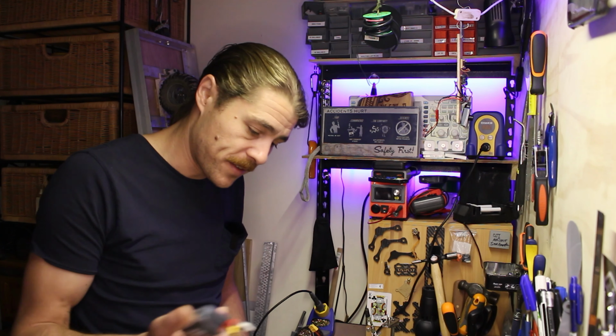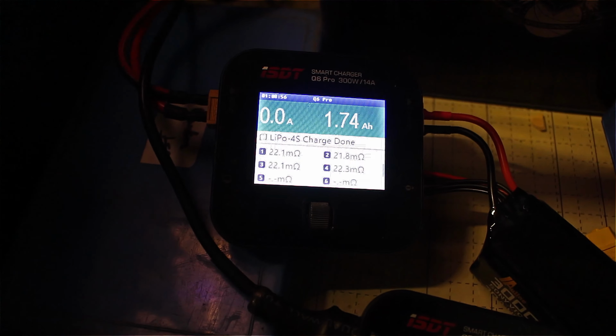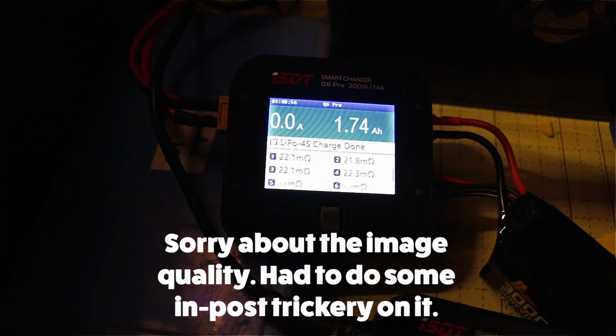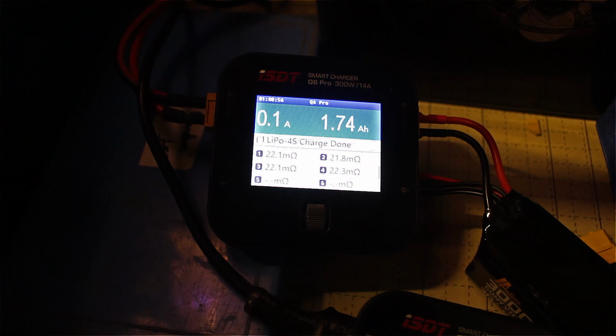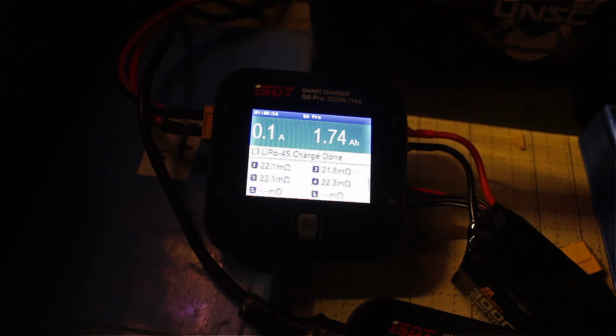So yeah, hope that's some context for the larger conversation going on about Auline batteries, and hope that someone finds that useful. Let's get this thing charged up and take it for a rip. Okay, so she's fully charged and she's taken 1.74 amps in, and there's about 22 milliohms of resistance on average in the cells. Let's get out to the field.